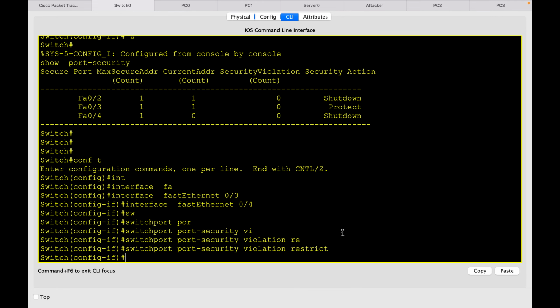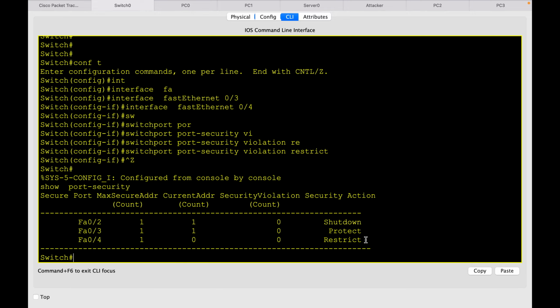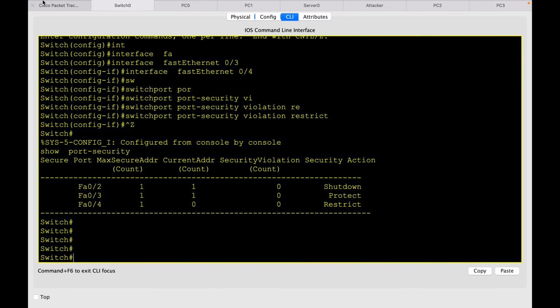So this is the command to enable restrict violation mode. So we can verify this now. If you see here, FA0/4, the violation mode is restrict. So what will happen is when you configure a restrict mode, right now it's allowing only one MAC address.